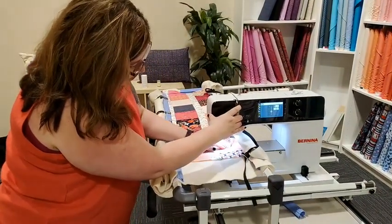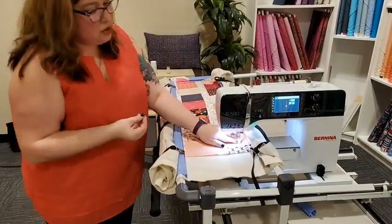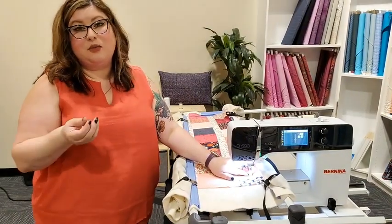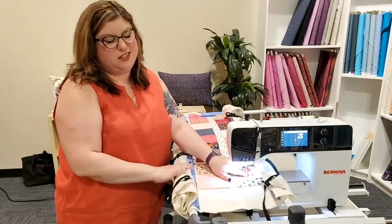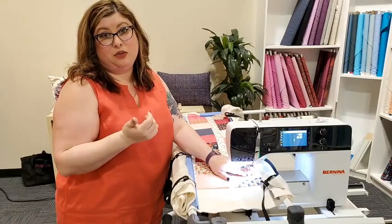And what are you doing when you do that right there? So I am bringing my bobbin thread up, so I don't have any threads dangling on the bottom, because I want to be able to just trim one side of my quilt, and I don't want to have any bird's nest on the back. The back of this quilt is like a white flannel, right? New baby, we want soft stuff. And I don't want to have little bird's nests on the back, right? I want it to look real nice and professional.